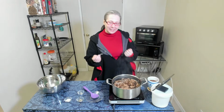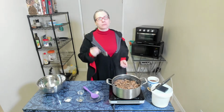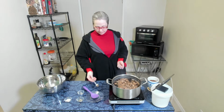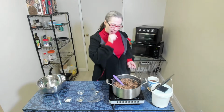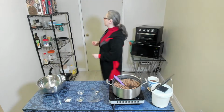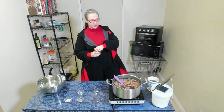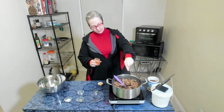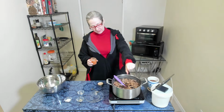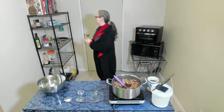Apparently I must. I need to complete the pattern. Okay, so in this case, based on what I'm tasting, we are going to add a pinch of cayenne. A tiny, tiny, tiny pinch. Here we go. There we be. We have pinched our cayenne in its cheeks.